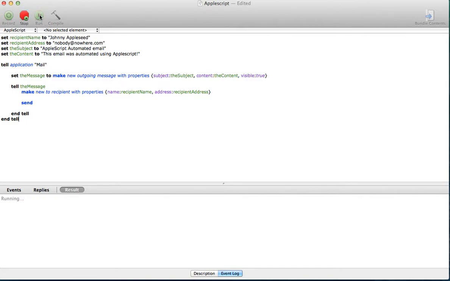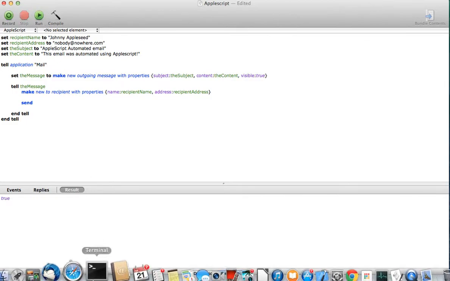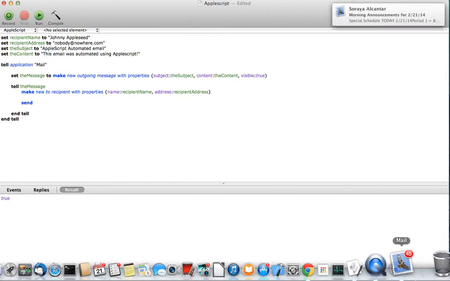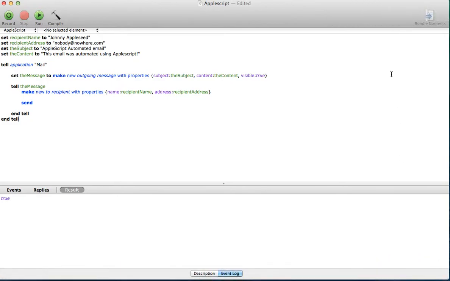Now we can just click run, and it actually opens up the Mail app and sends that to nobody@nowhere.com, and then you'll get an email saying I can't send, it's not a real email address. So you'll get some error email, and that's totally fine. That's exactly what's supposed to happen depending upon who you sent the email to. So that's how to create a new email.